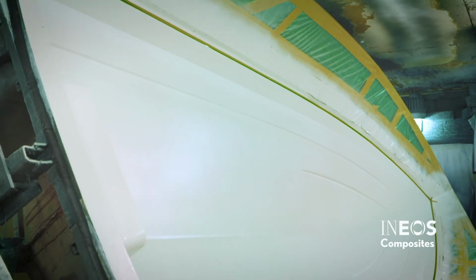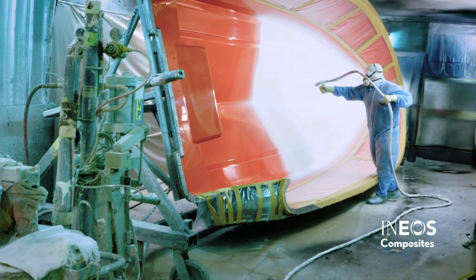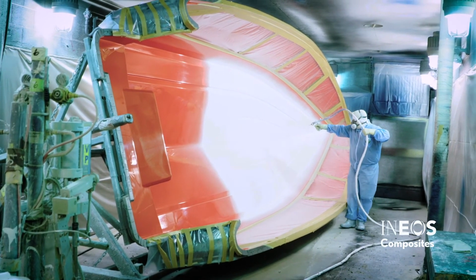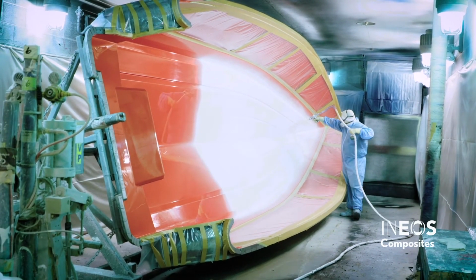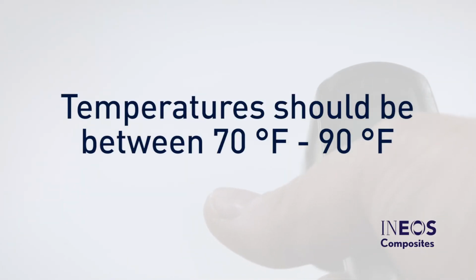Temperature can be hard to control. The mold is a large heat sink. When gel coat is sprayed onto the mold, it will very quickly become the same temperature as the mold. In cold conditions, this will happen in a matter of seconds. This will cause the material to thicken and trap air. Check the temperature of the gel coat and the mold, as well as the ambient temperature. These temperatures should be between 70 and 90 degrees Fahrenheit.